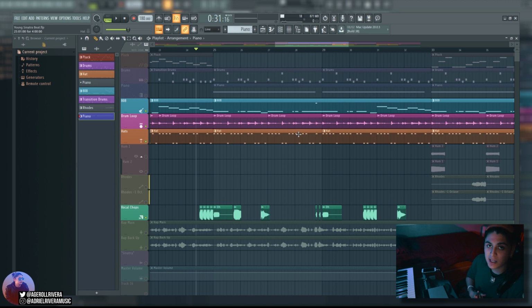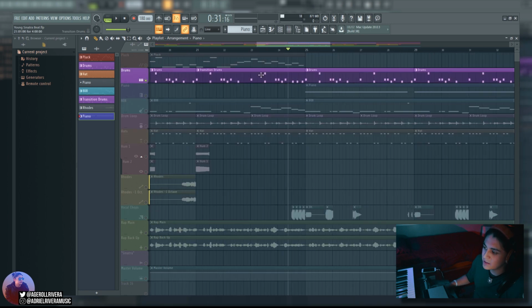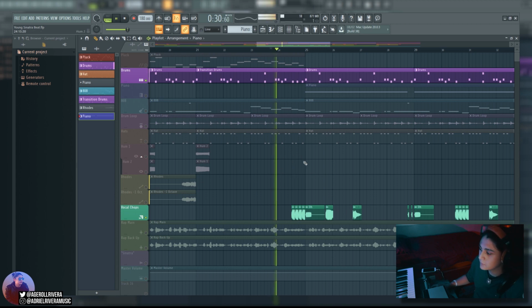And if you've been listening to Logic recently, you'll know that his producer 6 loves adding in vocal chops anywhere he can. And these kind of breakdowns is something that he does quite often. But in order to transition the regular beat into the breakdown, I made these transition drums, which is basically the exact same thing as the regular drums. It's just that at the end, I added in an extra snare. And then I also added in those vocal chops beforehand to show you that the breakdown is coming.